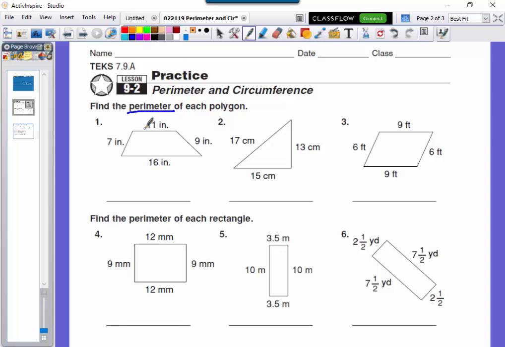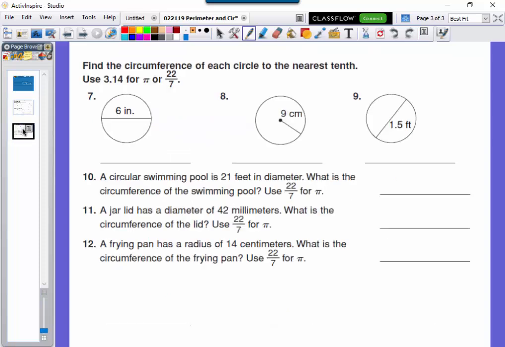But when you look down at number 5 and number 6, okay, you look, we've got some different numbers. So you got to remember, just line up your decimals and add. Then you're also going to find circumference. So in circumference, we're using the formula C is equal to pi times diameter. So in this first one, you're given a diameter and it works fine. But the second one, you're only given a radius. So what are we going to have to do? We need to double that in order to find the diameter. And number 9, we're given the diameter as well.